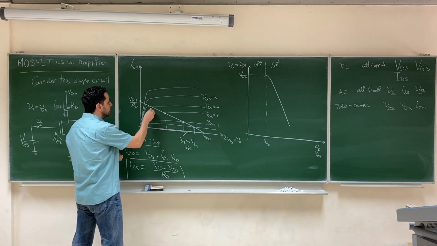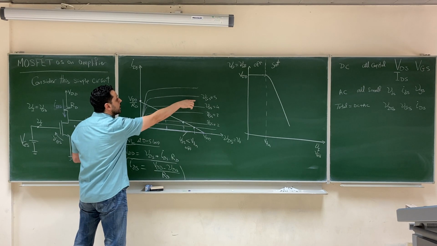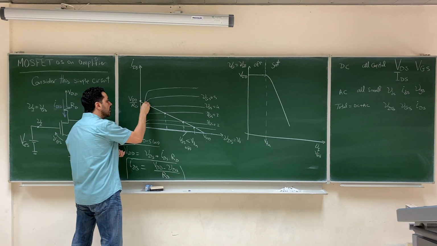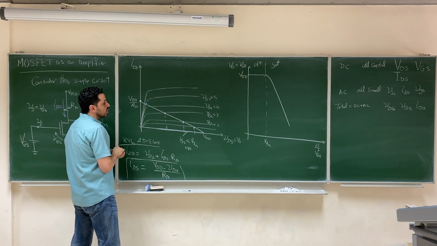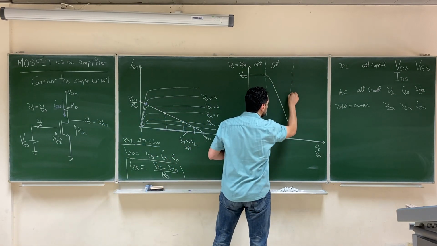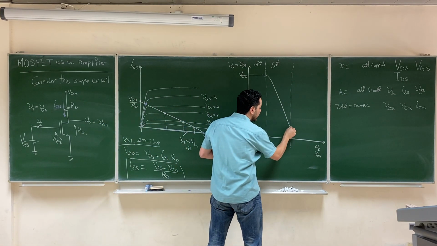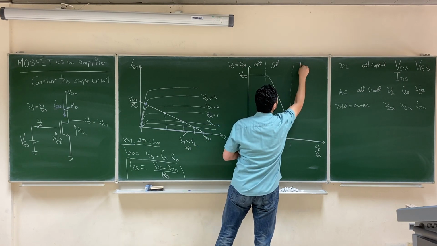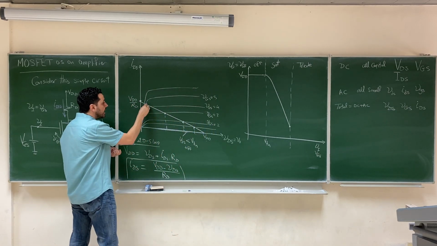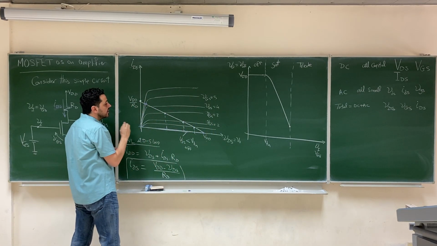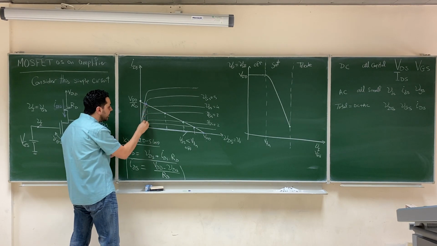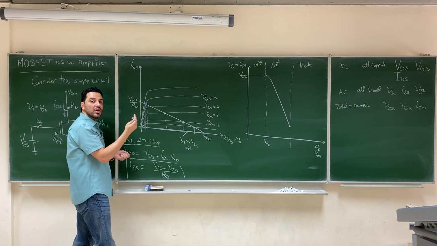Until you reach a certain value when you increase VGS very much, and then the operating point will start to move to the triode region. So as you increase VGS, after a certain point, the transistor will enter the triode region. And when it enters the triode region, as you see from here, the decrease in the output will start to saturate. The decrease in the output will start to be very small. It will decrease, but it will not decrease very much.